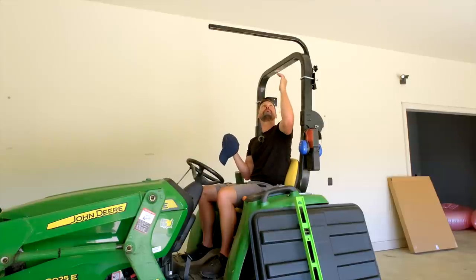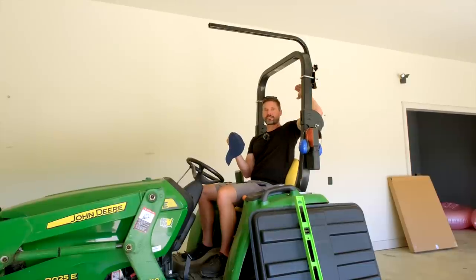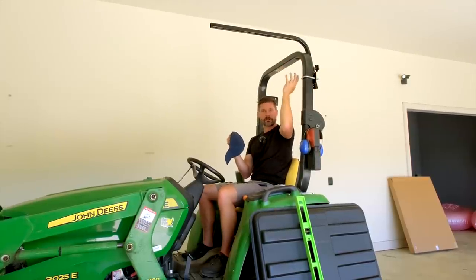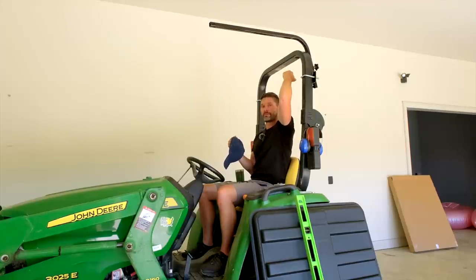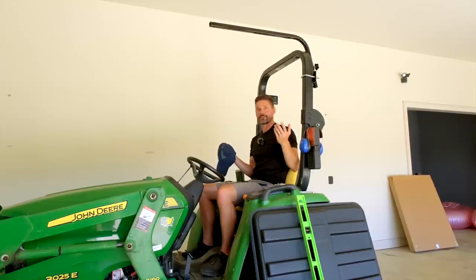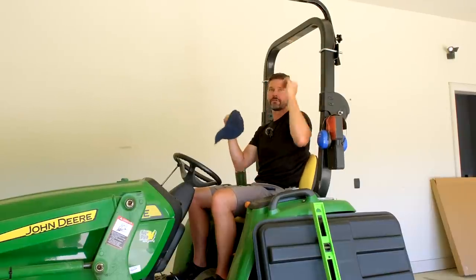And again, I'm deciding putting it up here and having a little bit more coverage on the backside versus I could lower it down. I could reconfigure these brackets and mount it further down and then have the backside of the canopy butting up into the ROPS. So you can visually see where I'm at. It'd be slightly behind me, but potentially wouldn't have as much coverage from the sun if I'm directly away from the sun. It's a trade-off, right? So I'm going to try it in this location, even though it is higher, and see how it goes.